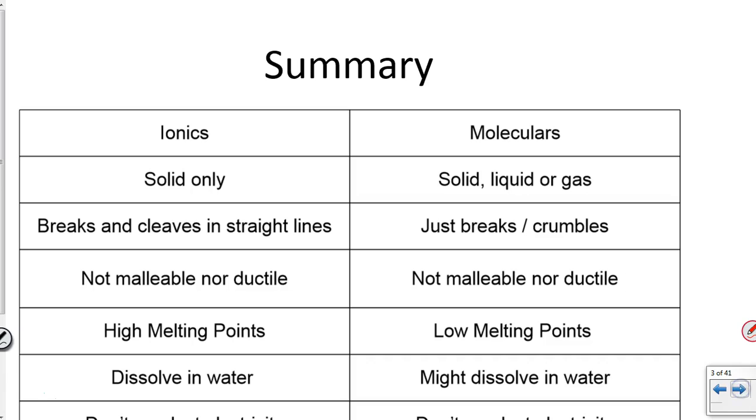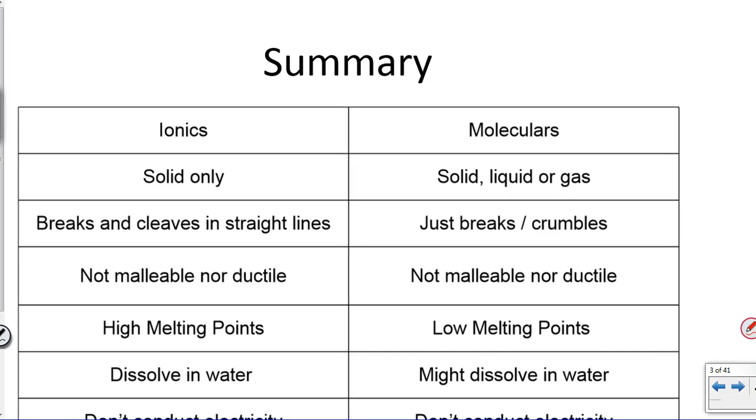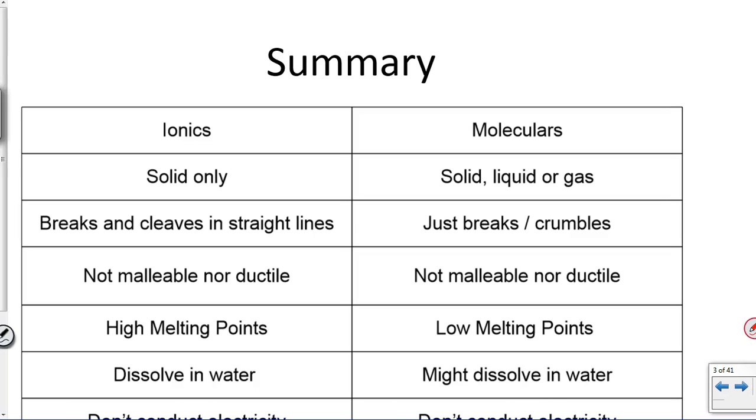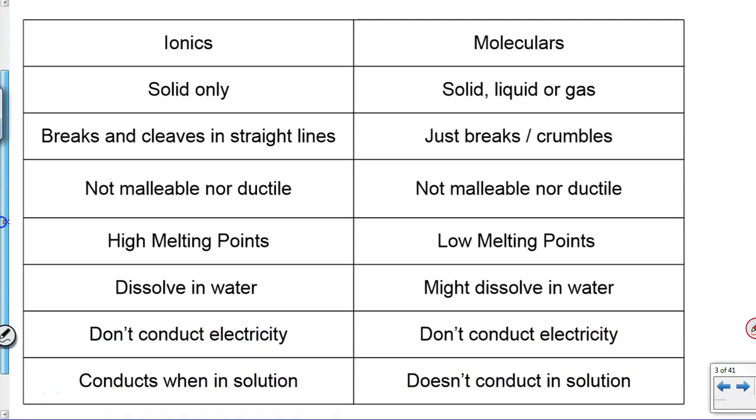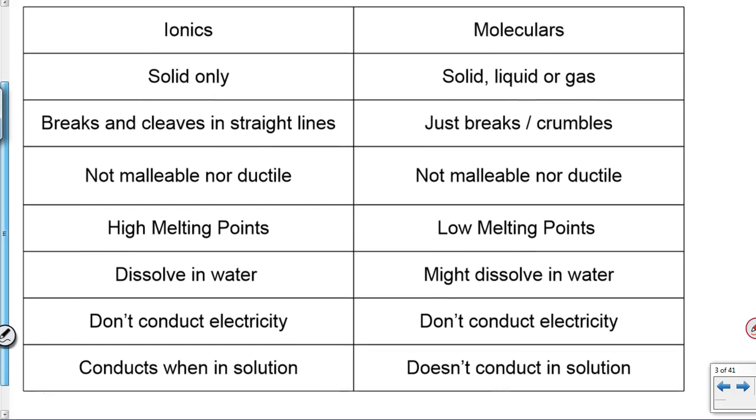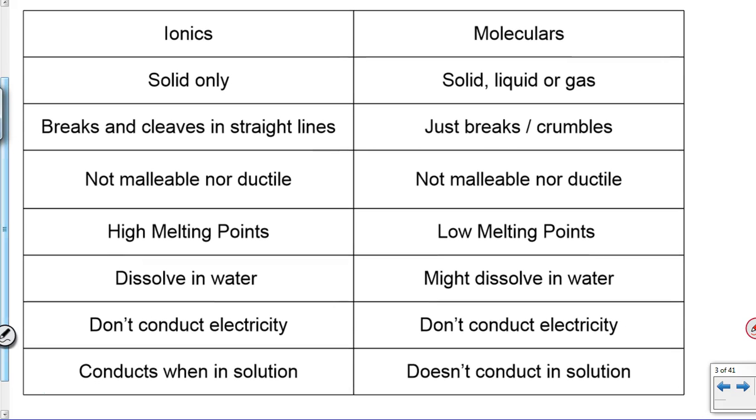Summary starts off with this table, which looks at ionic and molecular compounds. Now, we've already kind of done naming. So ionics are on the left, moleculars are on the right. We know how to name these things. But on this list, it compares properties that you would see for an ionic on the left, the molecular on the right. You actually get a chance to compare one to the other. We're going to look at each of these one at a time, then we're going to come back to them overall.